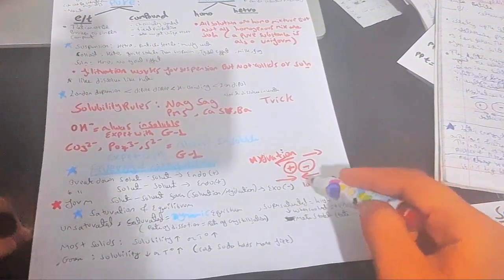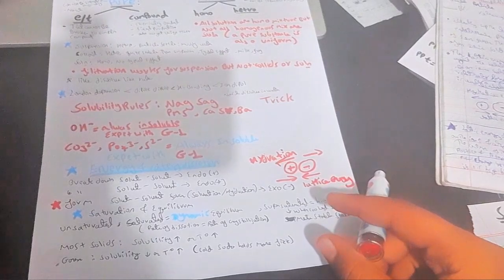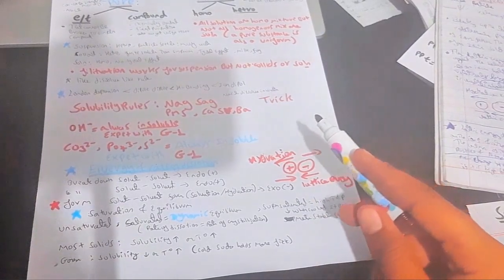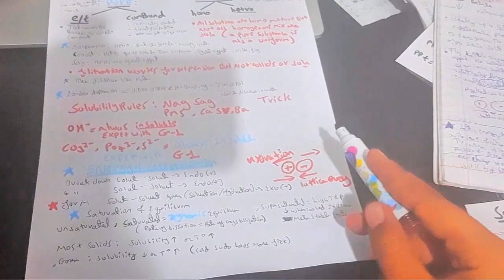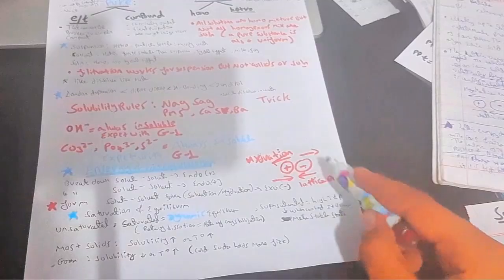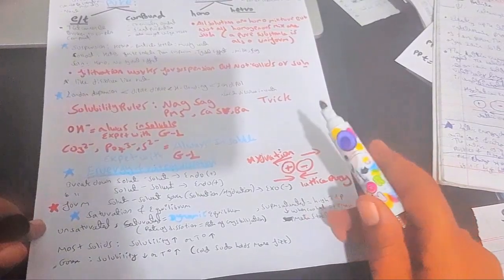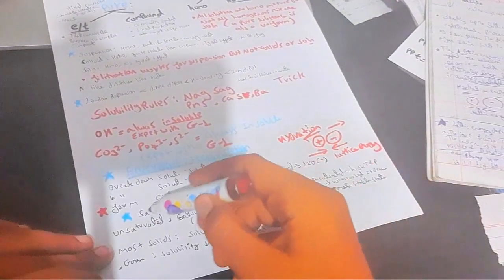Lattice energy depends on the charge of the ions and also the distance between the particles, which is the usual formula: lattice energy is equal to K Q1 Q2 over R squared. That's how you're going to be calculating the lattice energy in some cases. I'm going to make another video on this concept.